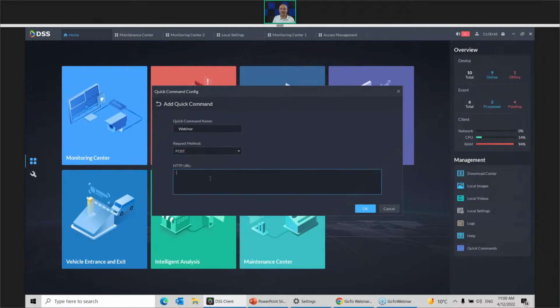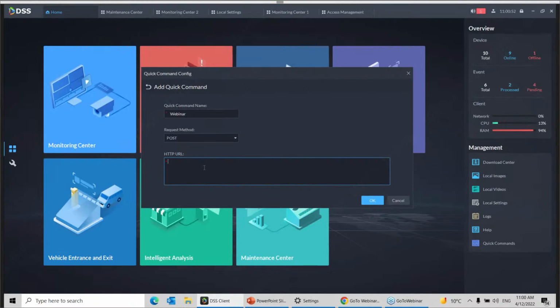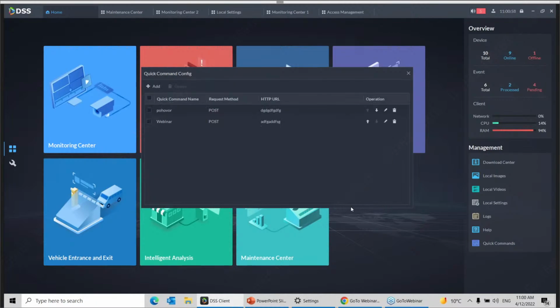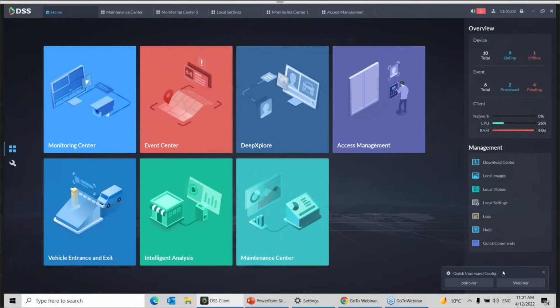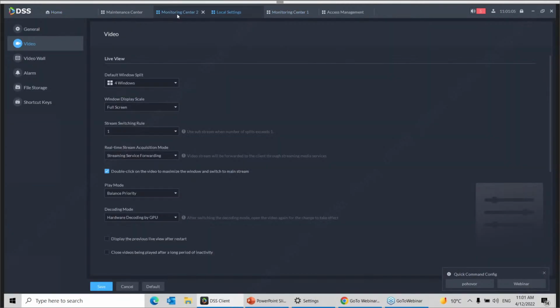And if you have some API, for example, from third-party gates or some lights, turning on the lights, you can put your HTML or URL command over here, and you will have the button created in a second, which is always on the top right for all of your cameras.